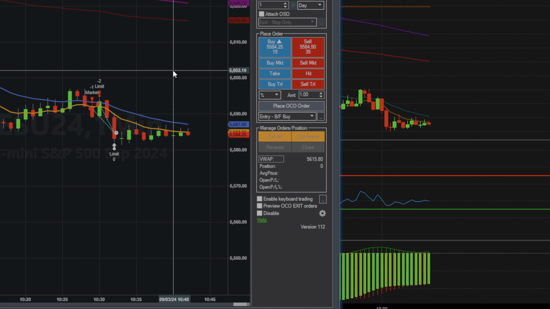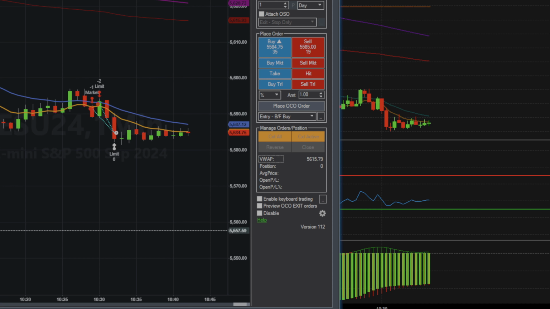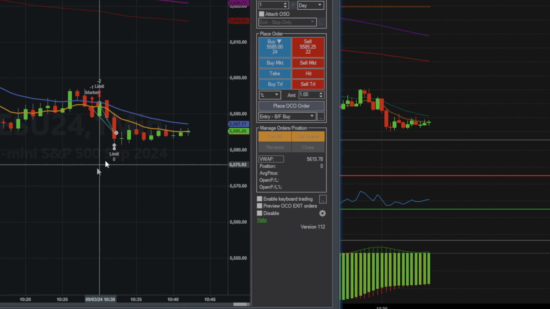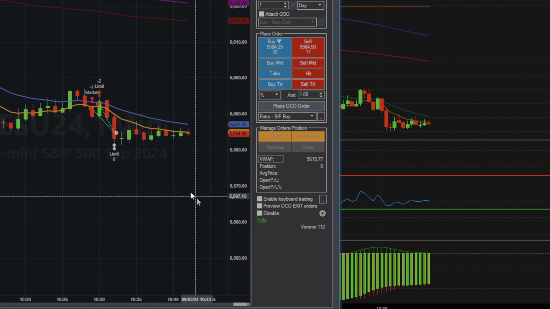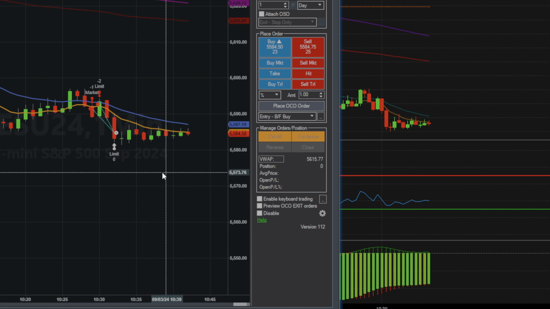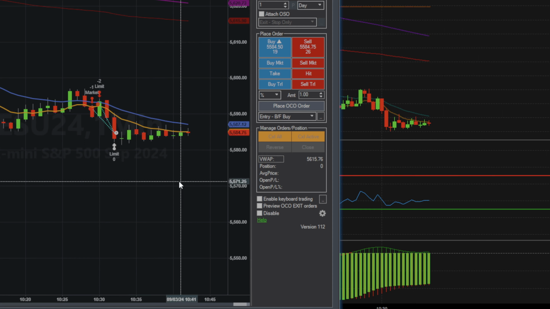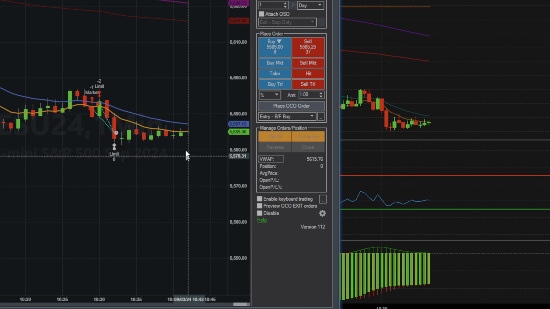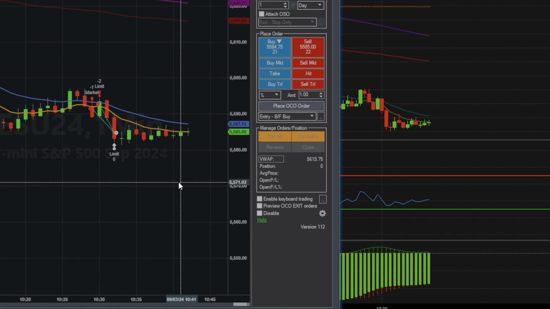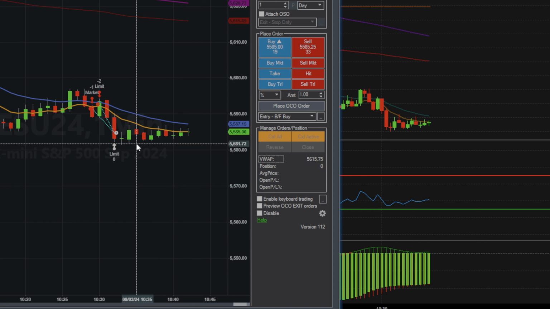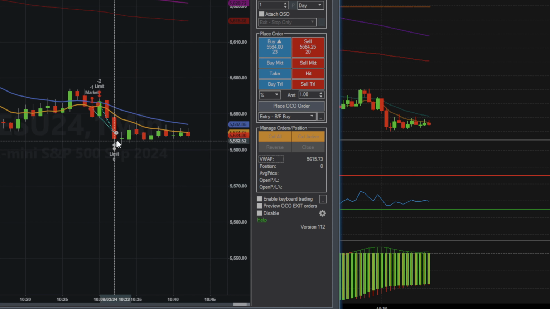So 1041 here, we may not get another opportunity, but keeping my eyes peeled, seeing if we do. Just because of what I talked about earlier, that 775 area, we didn't quite come down to it. We've gotten pretty close, but that's a pretty good trend reversal area. If the market pulls back there and then decides to bounce off that area, we could see a short-term pop. And even right here as we lay flat.